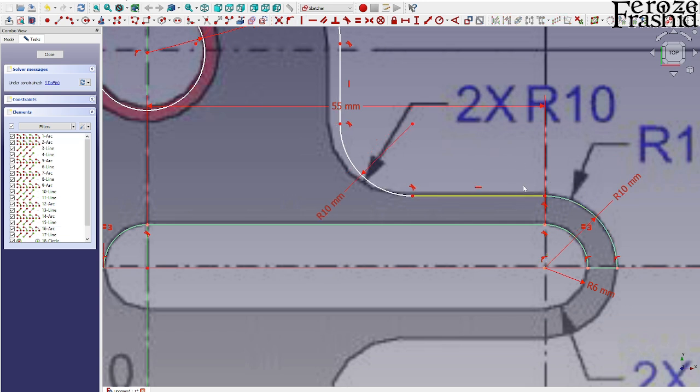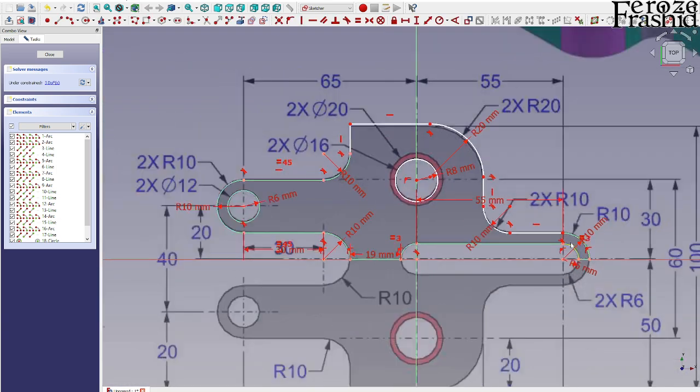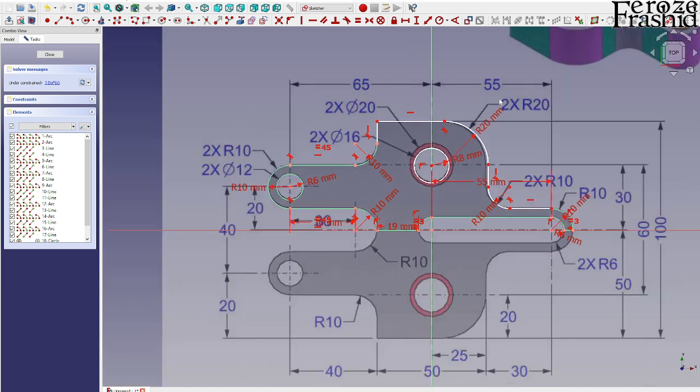Alright. Now this length, do we have any indication of how big that would be? It doesn't look like we have anything on that. So between this point and this point, it says 30, so we will take that.